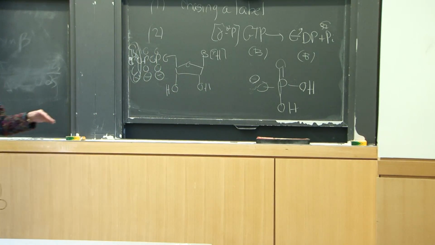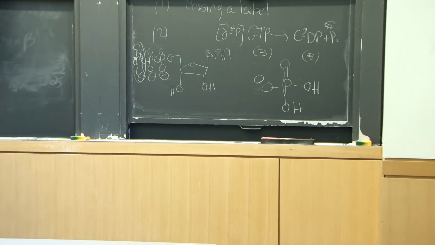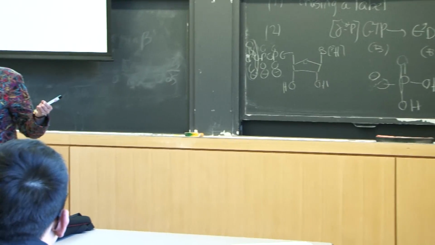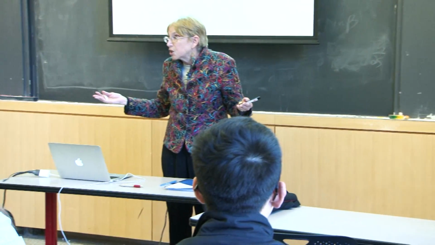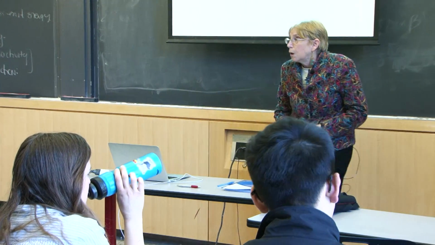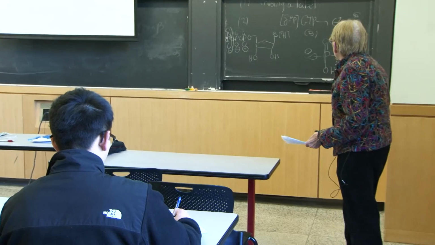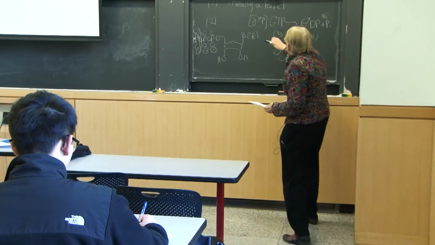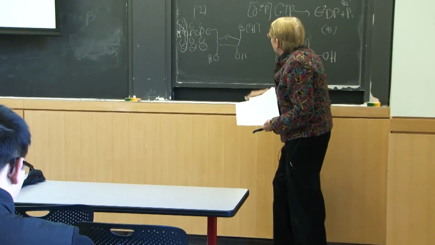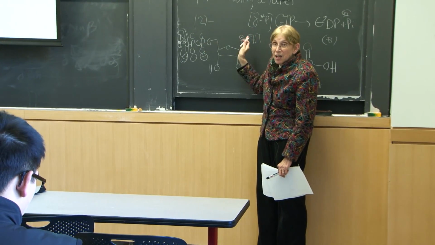So this is incredibly different from this, and that makes it possible to separate them. How do you separate things? By an anion exchange column, which separates things based on charge, or some kind of TLC system, which can also separate things based on charge. That's what you have to do in your overall assay. The second place where you're going to use radioactivity is an assay.